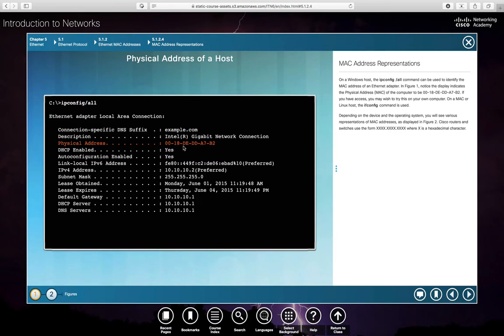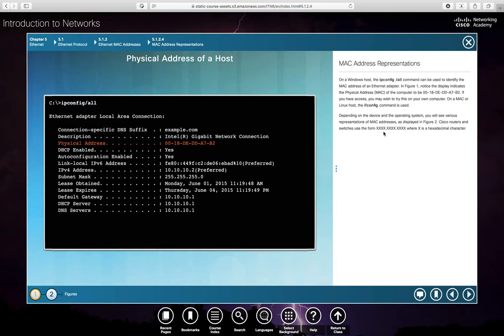And here are the 6 hexadecimal represented bytes with minus signs between them. So the minus sign is one way to show a MAC address. Another way that some people show the MAC addresses is they actually do 4 hex digits, period, 4 hex digits, period, 4 hex digits.